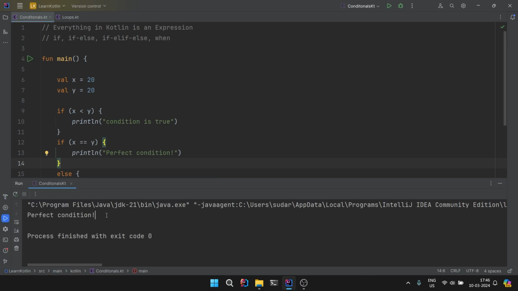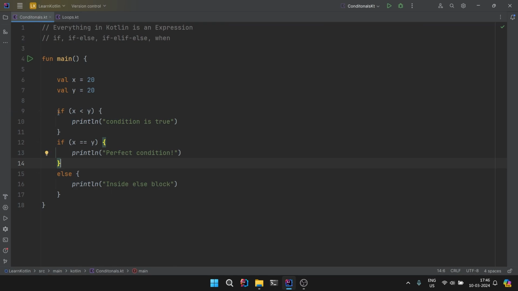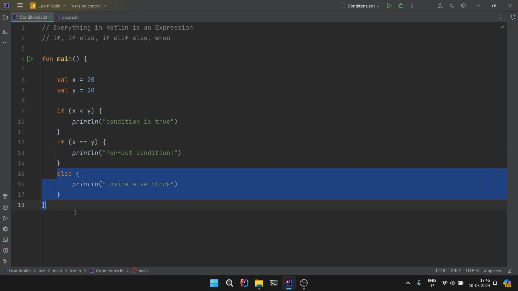Here the perfect condition also gets satisfied, but how it works is, first this if block is checked, and these two if blocks are different. Now this else block will be a part of this if block, it will not be a part of the other if block. The general rule to identify which if this else block belongs to is to just see the latest or the last if block above it, and you can easily identify it. Okay, so this is how it is done.